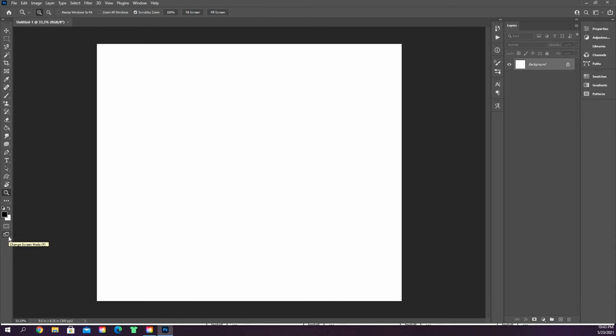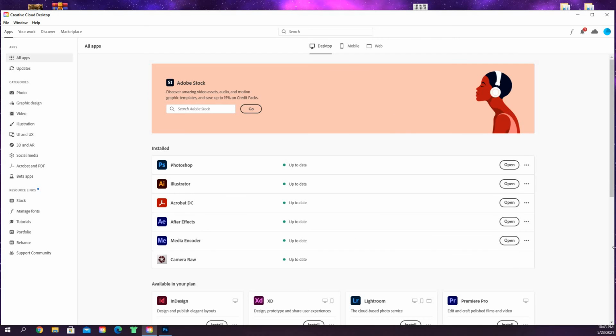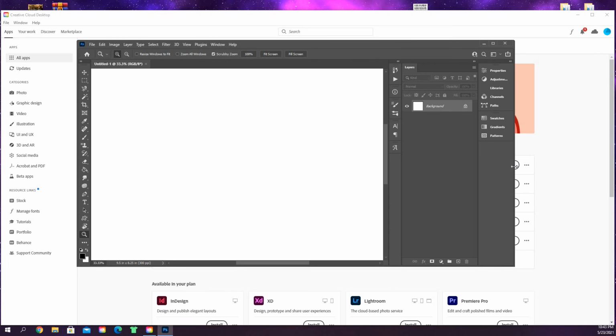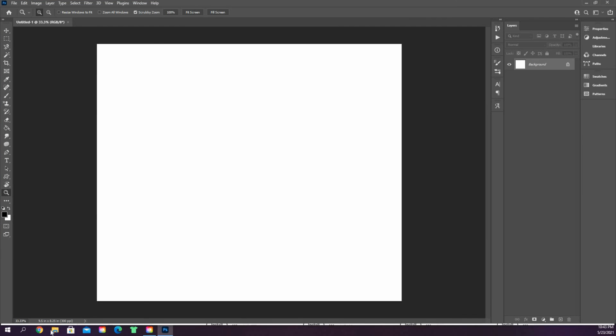And the last thing, which is not super important, I don't use it a whole lot, it really depends on the preference of how you like to work, is the different screen modes you can do, and that's going to be hotkey F. Your standard screen mode is going to look similar to what you're seeing here, where it's going to have your entire Photoshop file bar up at the top and your X in the corner and everything, and then you're going to be able to drag and resize Photoshop to whatever size you want. I like to have mine just be this little full screen here.